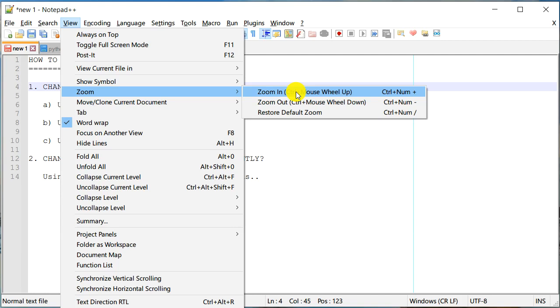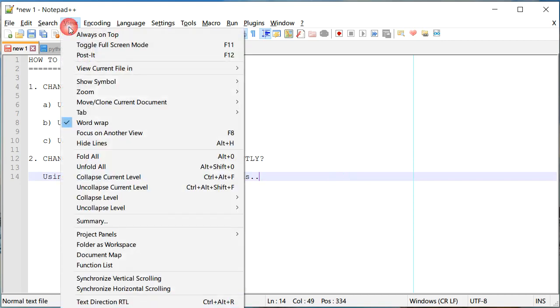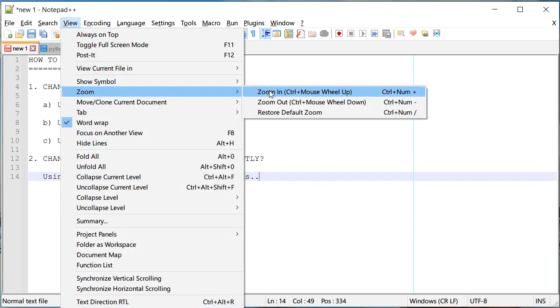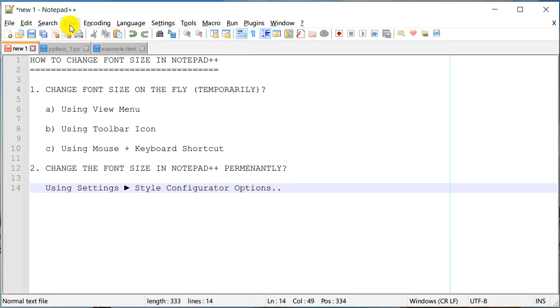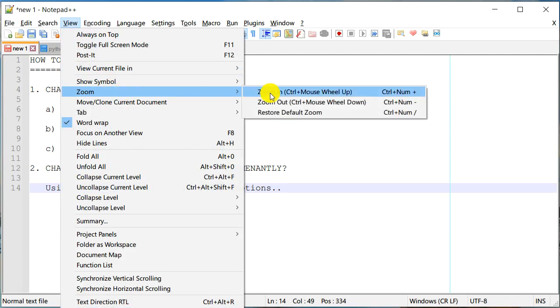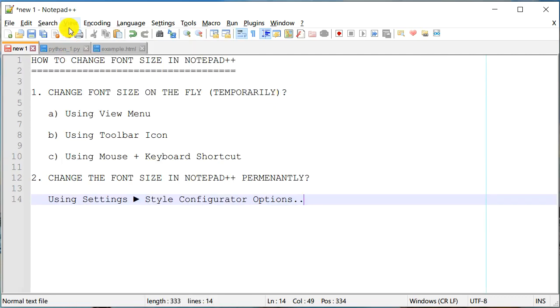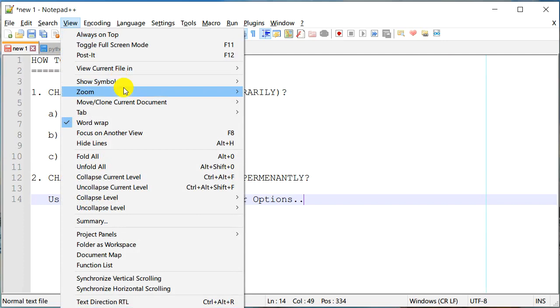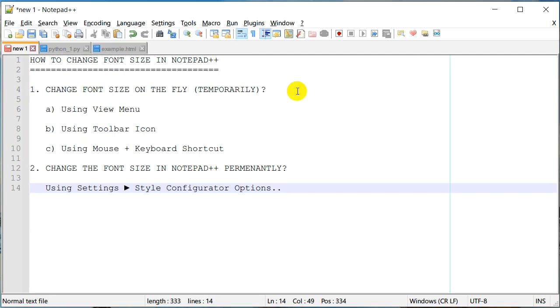And so let's try that. If I go to View, Zoom, and Zoom In, as you can see the fonts are getting a little bigger, and if I do the opposite, it'll go down, right?